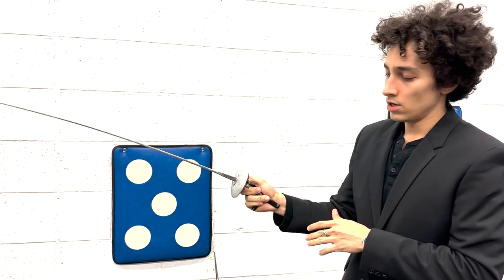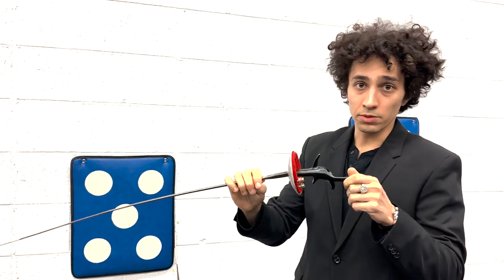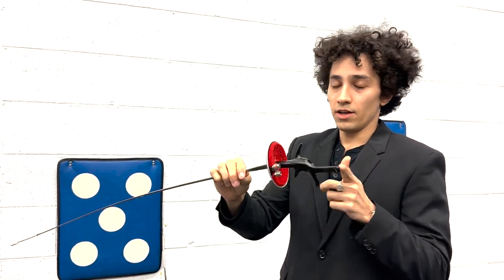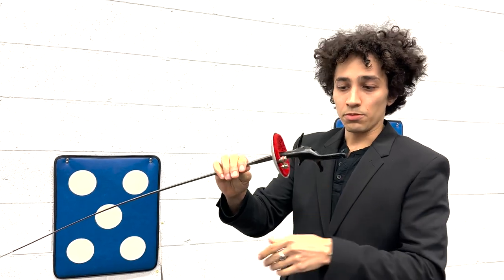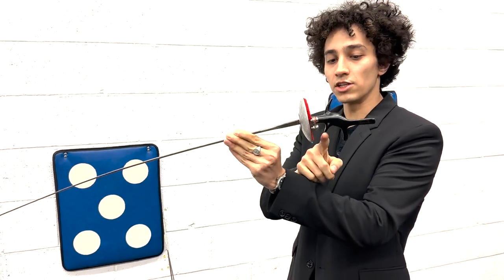In both cases, these types of grips, so I learned of this one as a Belgian grip. Some people say, oh, it's a Russian handle or whatever. It looks very different from a typical Visconti grip like the other one. The important thing to note is this part right here.